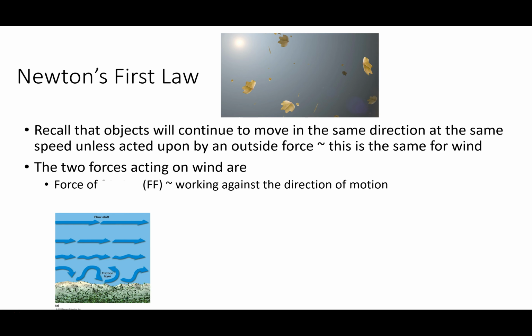And this is kind of what we can see in the wind. Newton said that we have this wind flowing at a certain speed. Aloft means upper elevations, so wind goes faster at upper elevations. We do this in physics where the length of the arrow shows how fast it is. So you can see here at the most upper elevations it's going real fast. Closer to the Earth's surface, it slows down. Here, actually, we have it kind of tumbling. So there must be some force changing its motion, and in this case, it's the force of friction, ultimately in some cases stopping the wind. If you're on another planet with no surface features, watch out. Really, really fast wind.